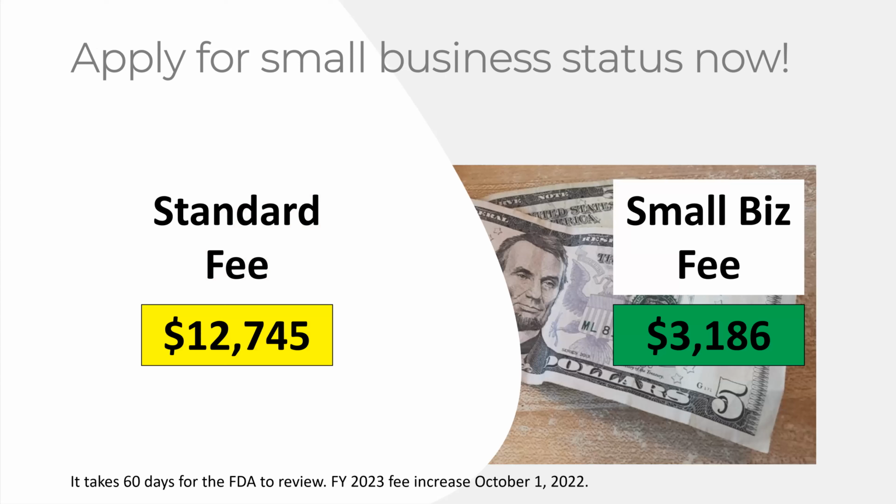Remember, I said you need to apply for small business status. If you are one of the many clients of mine that has not listened to that, you need to apply for small business status. You didn't apply on August 1st for the new fiscal year, which begins October 1st. Now is the time. We are in the 12-week countdown to submission. It takes 8 weeks to get your small business status approved. If there are any problems or questions they have, that's going to cause a delay. Request this now. This will take you at least 60 days.